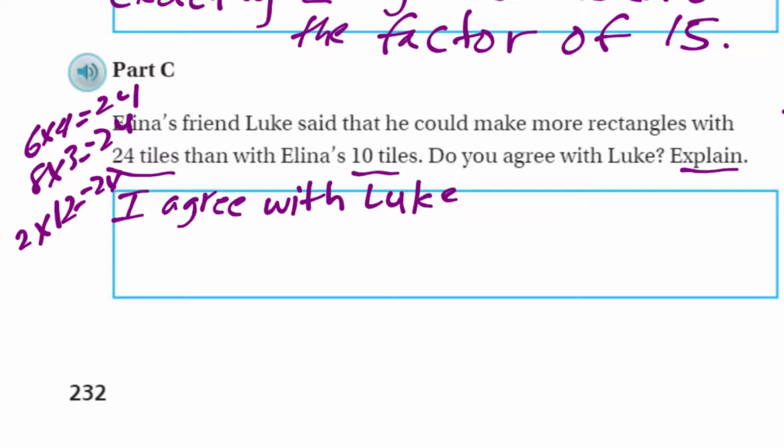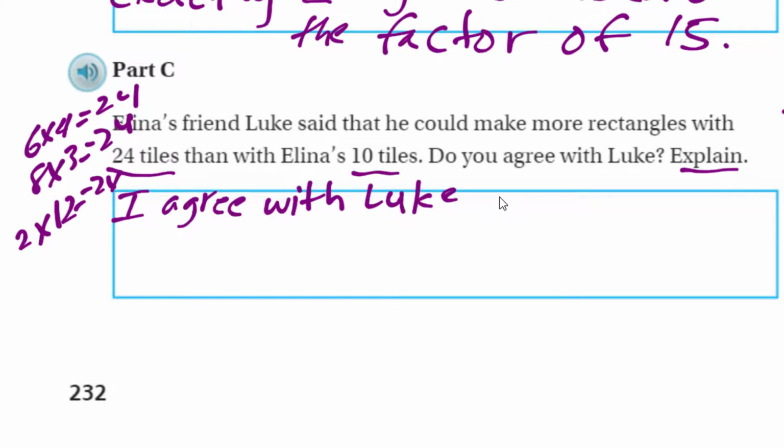But you know what? That's not enough, because you could use a calculator. There's so many different ways. So I only give 1 point for that. The explain could be anywhere from 2 points to like 3 points, depending on how well you explain. So it's really important that we show our understanding. And in your case, since you're a 4th grader, you have to show your teacher that you do understand.